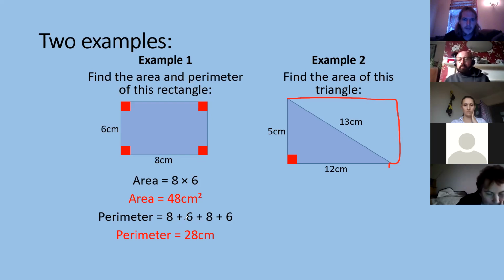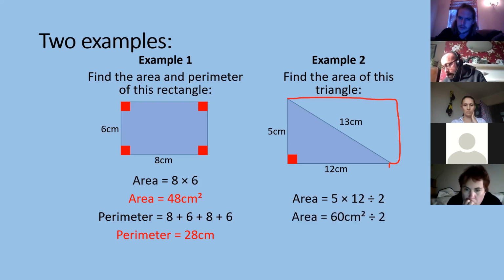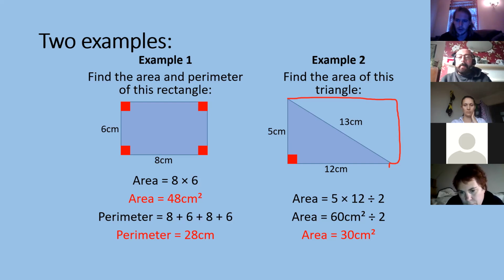Okay, brilliant. So if I start going through this, when we're calculating this, we're just going to work out the area of the rectangle first of all. So our area of the rectangle is going to be 5 times 12, and that will give us a total of 60. And then once we've got our 60, we're going to cut that in half, and that's going to give us an area of 30 centimeters squared there. So again, if you do want to practice this a bit more, there are an absolute ton of resources on the Google Classroom now. All of them have the answers with them as well. So you should be absolutely fine there.